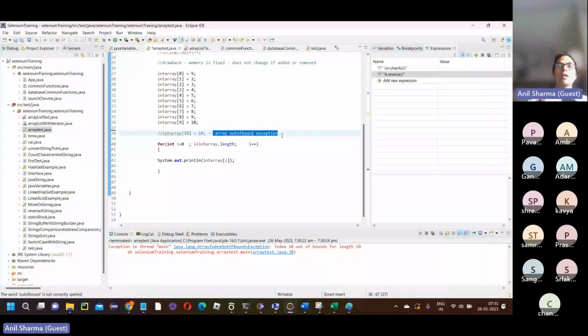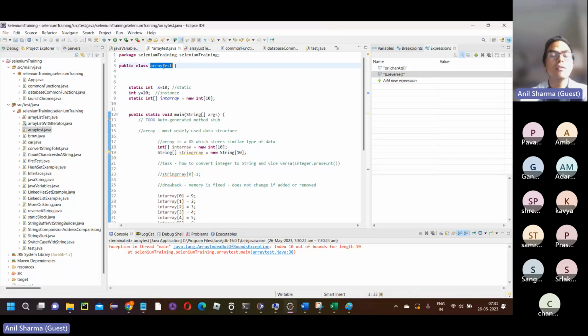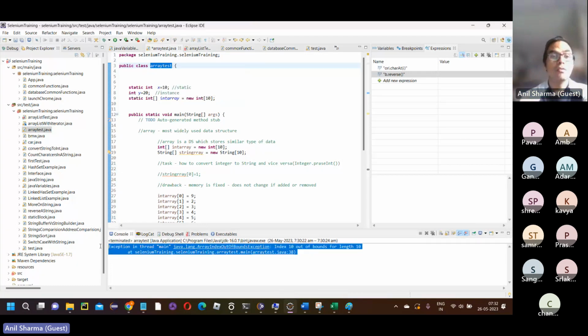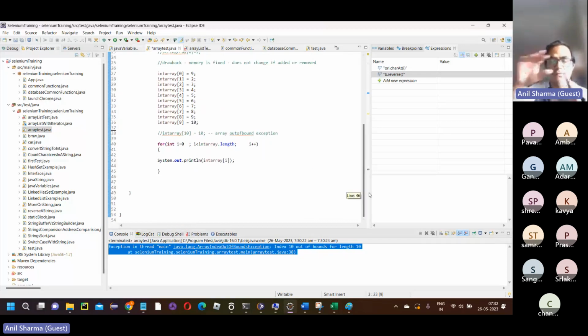So sometimes in interviews, they will ask you about Java exceptions also. There is a list of exceptions which Java has. And what are these exceptions? These exceptions are also classes, right? We have defined our class, right? Where is our class name? Here, right? Similarly, all these exceptions are also classes. I mean to say, an object of the exception class is created, and that object is used to print the message on this console, right? So in Java, everything is objects and classes. Just keep it in your mind.